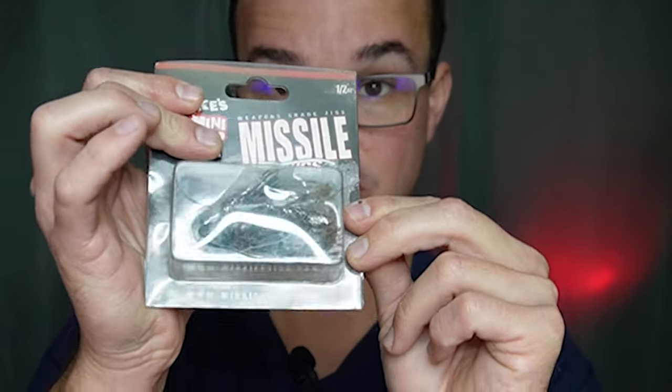For smallmouth rivers — the Shenandoah, the Susquehanna, Upper Potomac, that's where I live — I would go with an Ike, Football Mini, or Mini Flip. It's more compact and a lot better for the smallmouth size we have around here. Another tip: gut the skirt, take it off, and you can use this head with a Ned Rig as well.